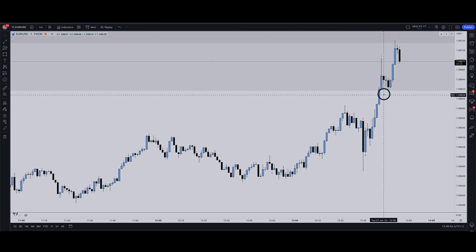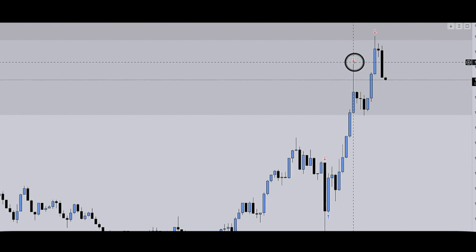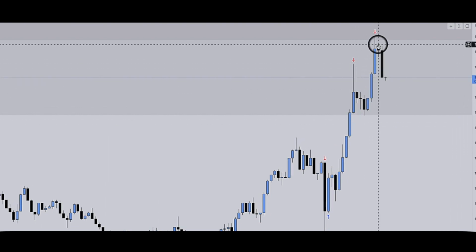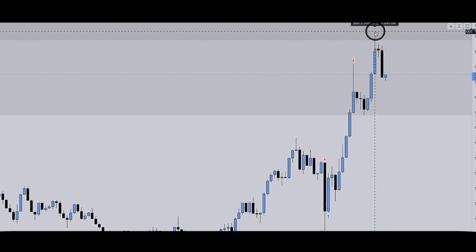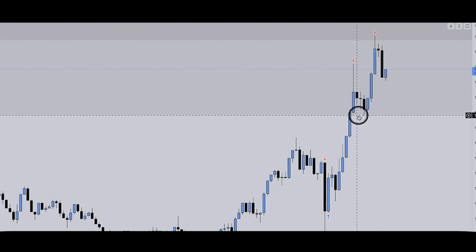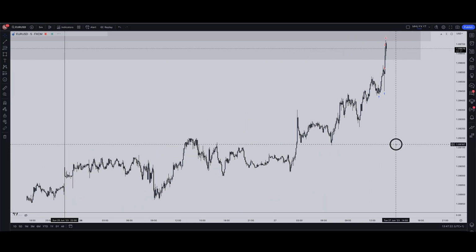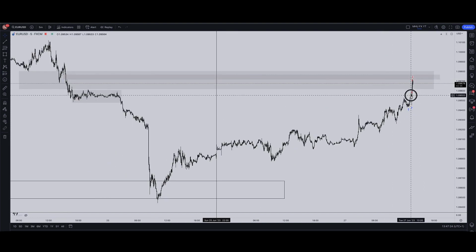You see, when we got up into our imbalance here, I took my very first TP. It dropped a little bit, then came back above to get into my POI. This one I closed off the rest of the position. So if I hadn't closed off the position, I would have moved my stop loss beneath this low right here now, and expected there to be one more push up into this area to see what price does. But because this was my agenda, I am out of the trade. Peace.